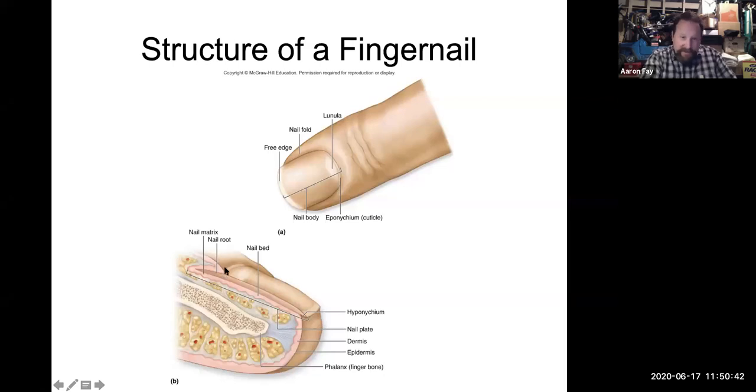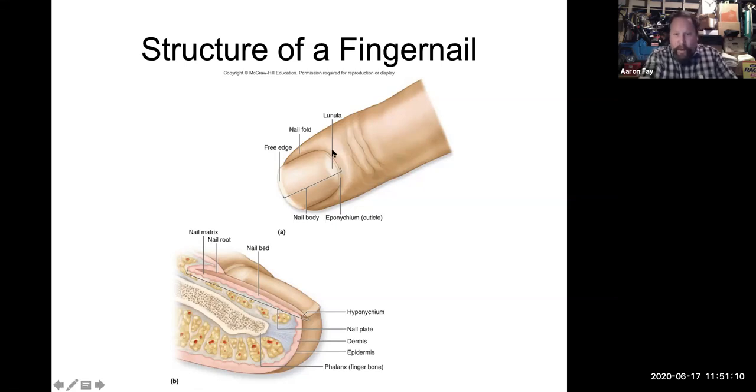Opposite that, here's your cuticle shown right here. Underneath the free edge, you have your hyponychium, hypo meaning below or underneath. So this is your eponychium. This is your hyponychium. The fold here on the lateral surfaces of your nail is very imaginatively called the nail fold. So at least that one is straightforward and easy enough.